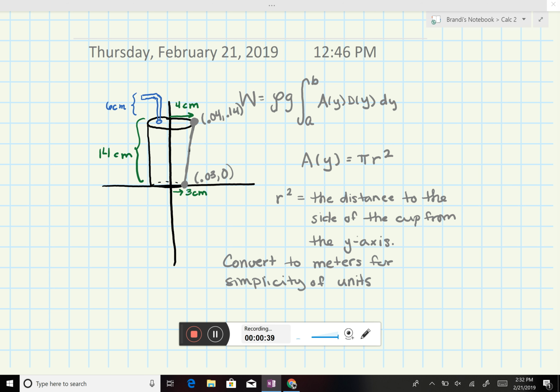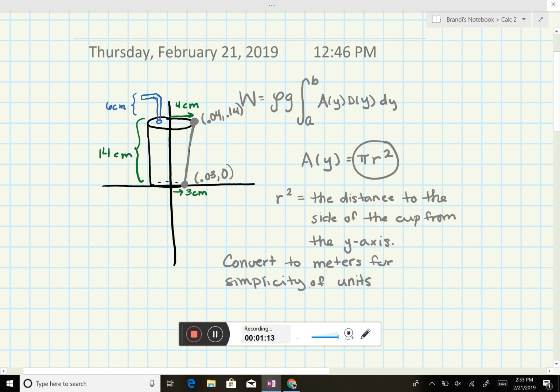So this one is going to combine some ideas that we talked about with emptying tanks with some of the ideas we talked about for our dam problems. And part of that is going to be because of this straight line on the outside of our cup defining our radius. So each layer of water, because according to the problem this is a round cup, is going to be the area of a circle, pi r squared, and r squared anywhere on the cup will be the distance from the y-axis to the outside of the cup squared.